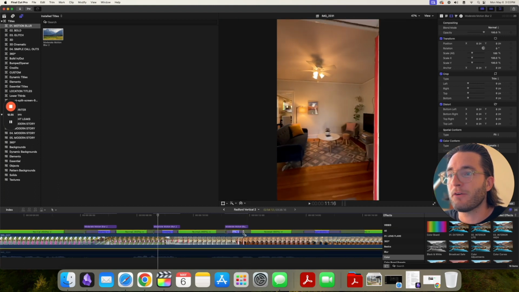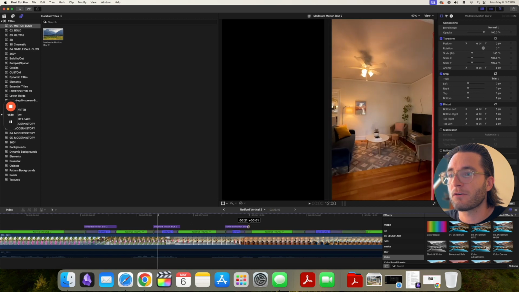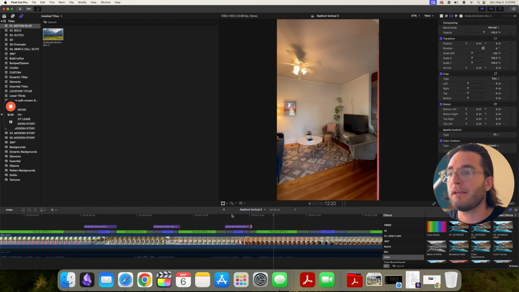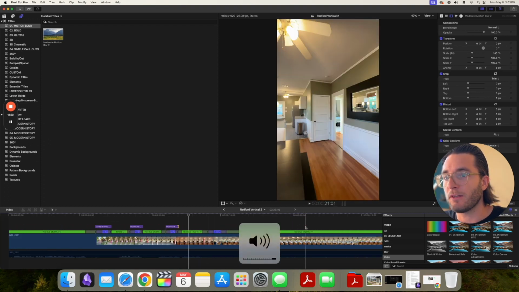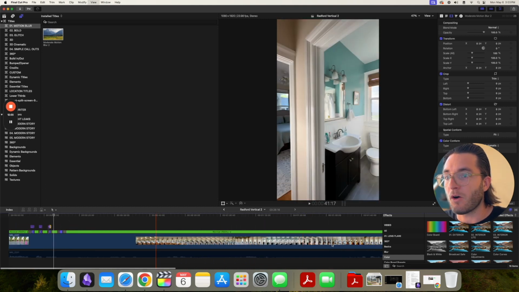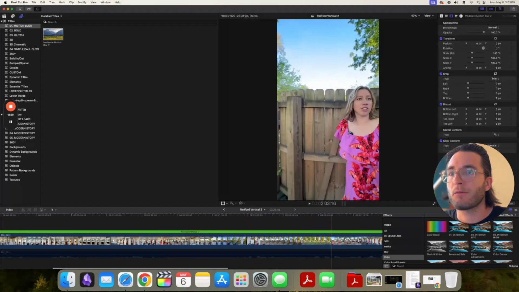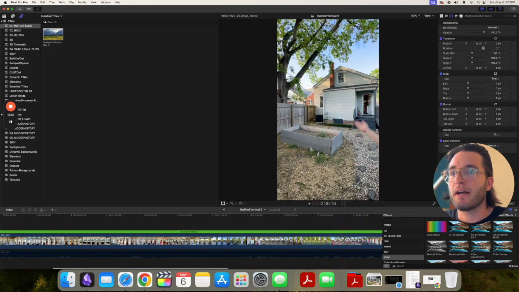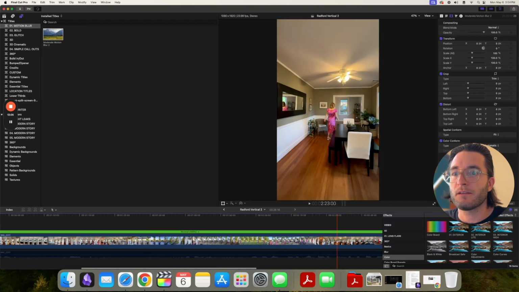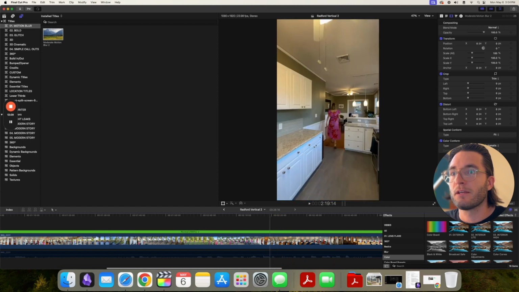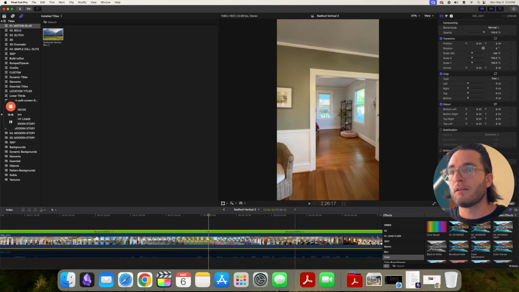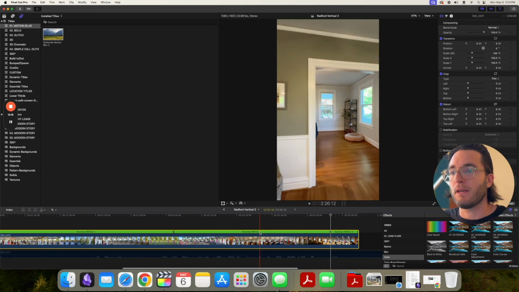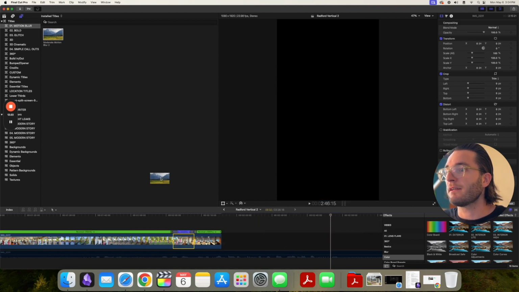I found that I like my speed ramps to be around a second long. So this one I'm actually going to slow down quite a bit. That's close enough. I feel like that's a good pace. A second, maybe two if you're going for a really long speed ramp. Like I know I did a long one coming from the backyard back in through the house. I've already seen all the house, so I don't care to slow down through any of this. So this is a really long one going upstairs, and I might make that a 2 or 3 second speed ramp just to make it look a little bit more natural. If it's too fast, it just looks jumpy.